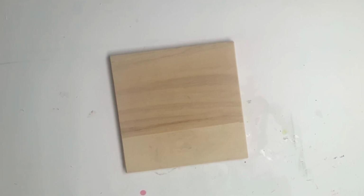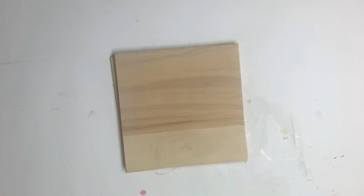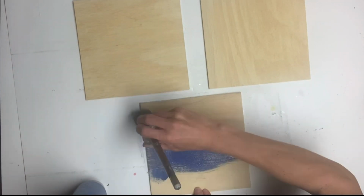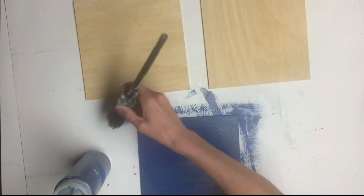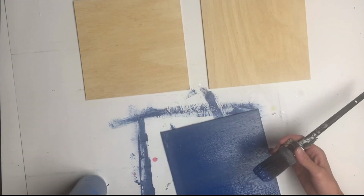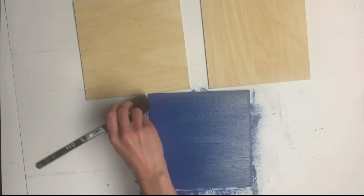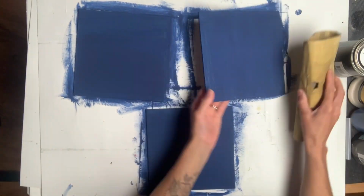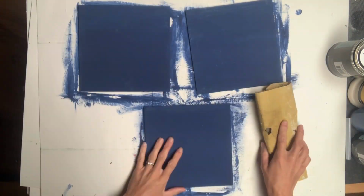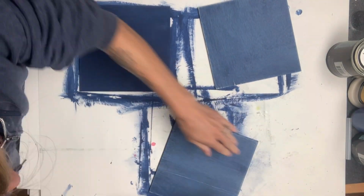I started with 3 unfinished square pieces of wood measuring 8 by 8. And I took some Sapphire from Wise Owl Paint and I covered each square. I gave them 2 coats, and paint products can be found on our webpage at chalkitupfancy.com. Once those were dry, I took a 220 grit sandpaper and just gave them a nice sanding. This will help smooth out the paint.